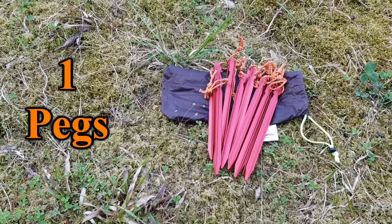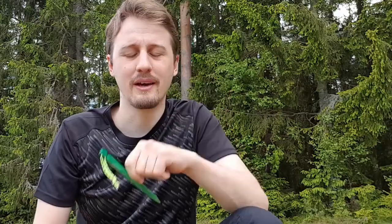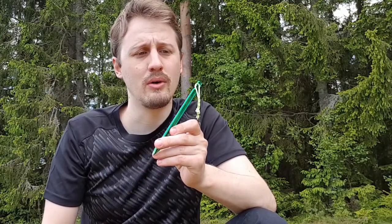Number one: bigger and additional pegs. With the CloudUp 2 you're provided with 11 of these 15 centimeter aluminum pegs. They are pretty high quality but also pretty small, and the number 11 means that you can stake out your tent properly, but on the sides and on the back you will have to stake out the upper and the lower guideline together with one peg. In windy conditions that will create a pretty drafty inner tent, since the lower guideline will pull out and pull up the flysheet a bit, so a lot of airflow will come underneath.